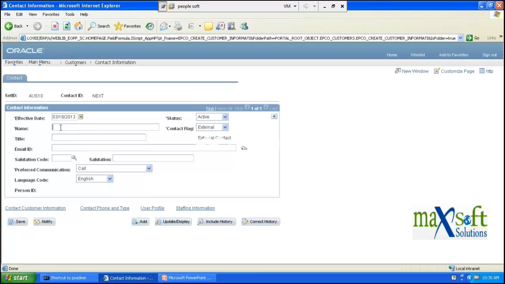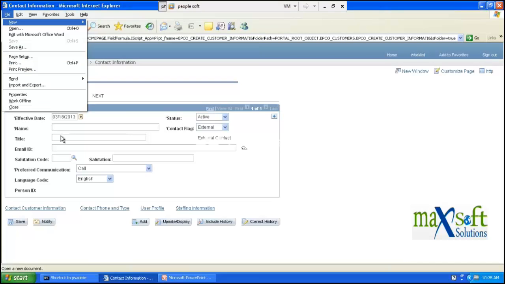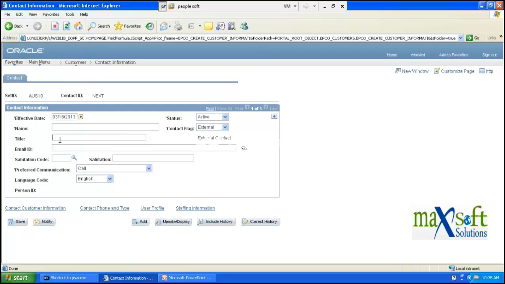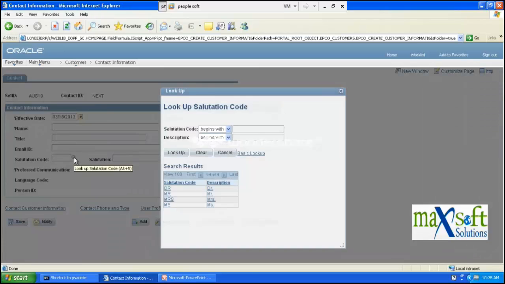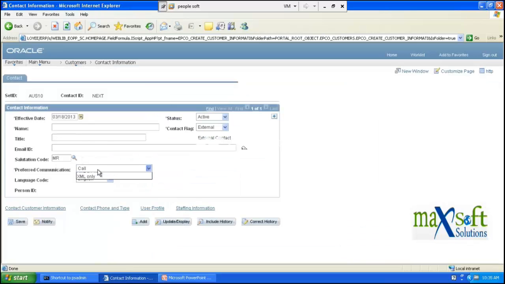Just provide the name and a title for the customer, and the email ID for providing the bill. The salutation code is something like Doctor, Mr., Mrs. or Miss. For preferred communication, email or fax, standard or a call, XML or print, you can identify here.